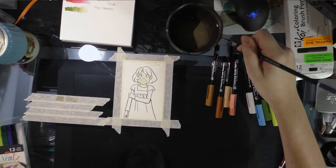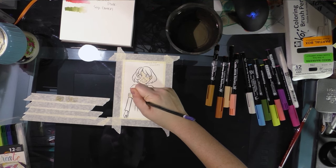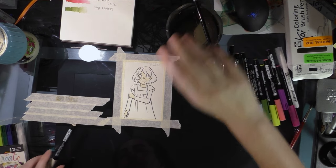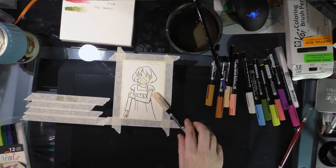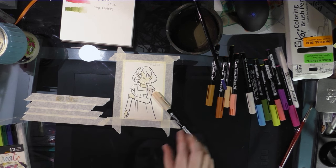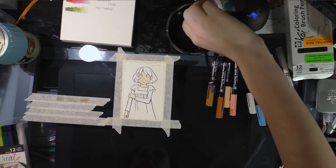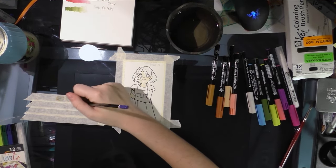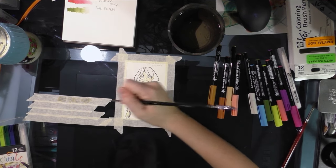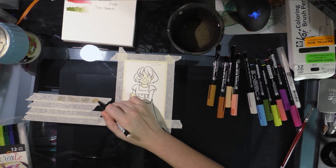I think this is actually the first time I've done all major parts of the review on video, except maybe the overview. I hope this method works — a combination of video and photos. I'm going to try to keep it as edit-free as possible because my editor has said it's a lot of effort. The marker watercolor tutorial I did a while back took him a lot of effort — he spent longer editing than I spent recording.